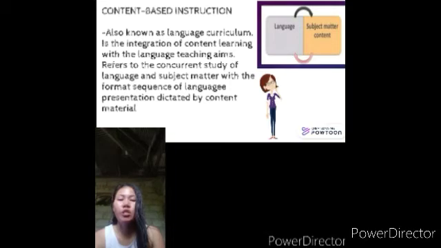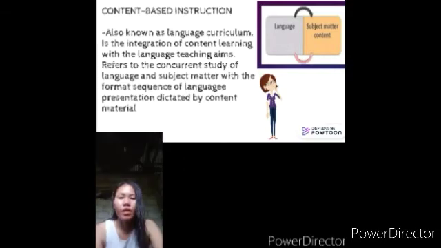Instead of teaching language, the target language becomes the medium in which important information can be learned. When students are studying a content area of interest, they are more intrinsically motivated to learn both the content and the language simultaneously. The students are actually able to use their new language.